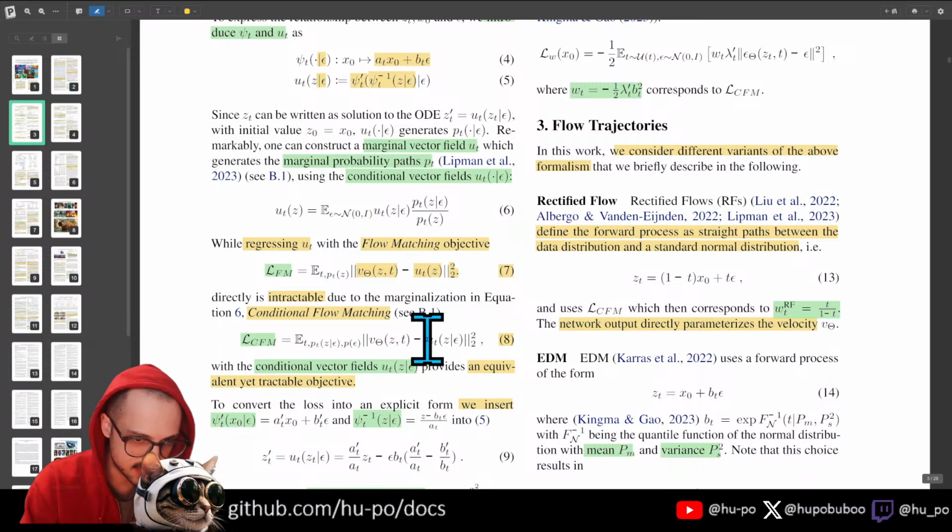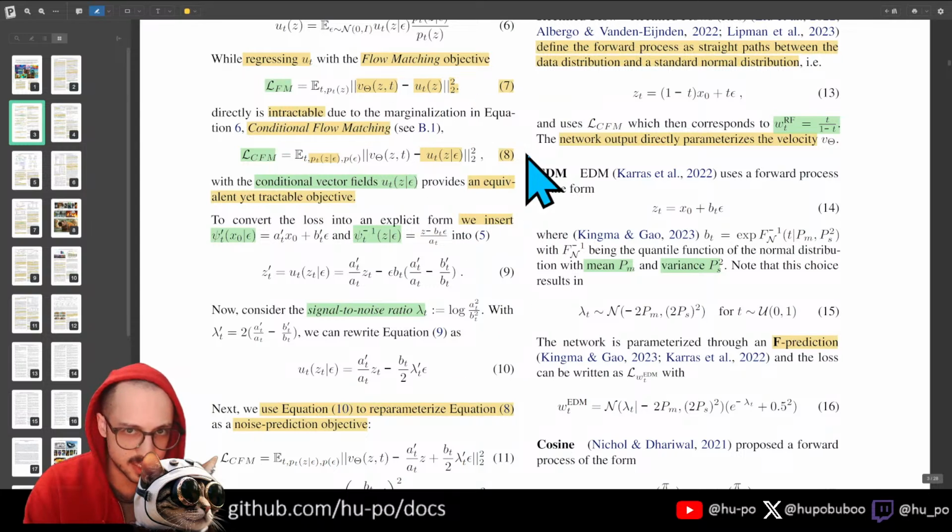And the only thing we've done is we've replaced this UT(z) with this UT(z | epsilon), where this is now the conditional vector field compared to the normal, unconditioned vector field here. And this is the expected value of that, the same thing, it's an L2. Here you have the conditional probability path, and then the noise distribution.